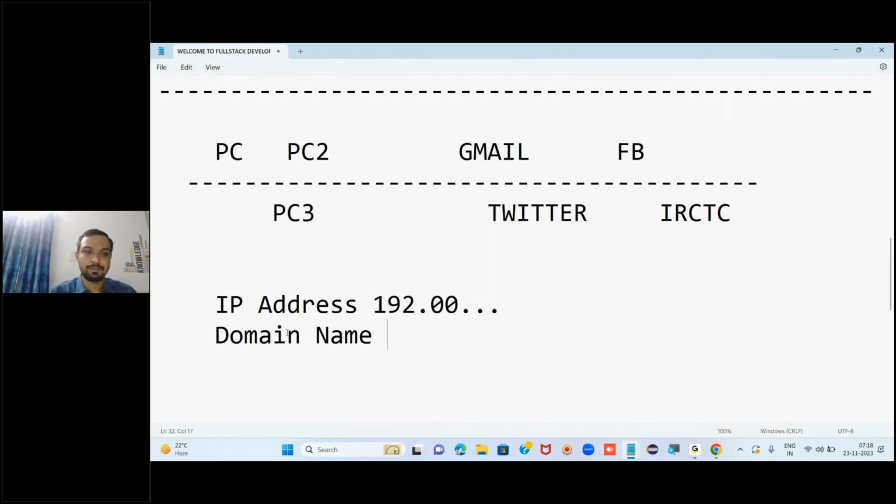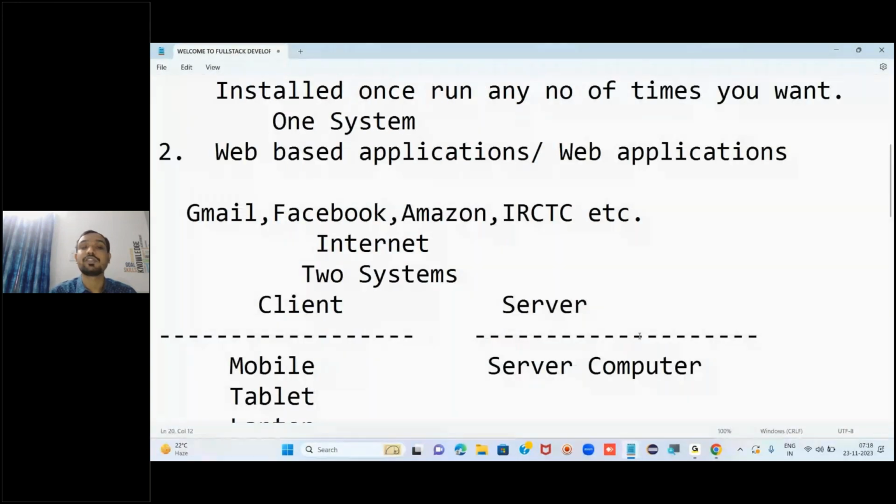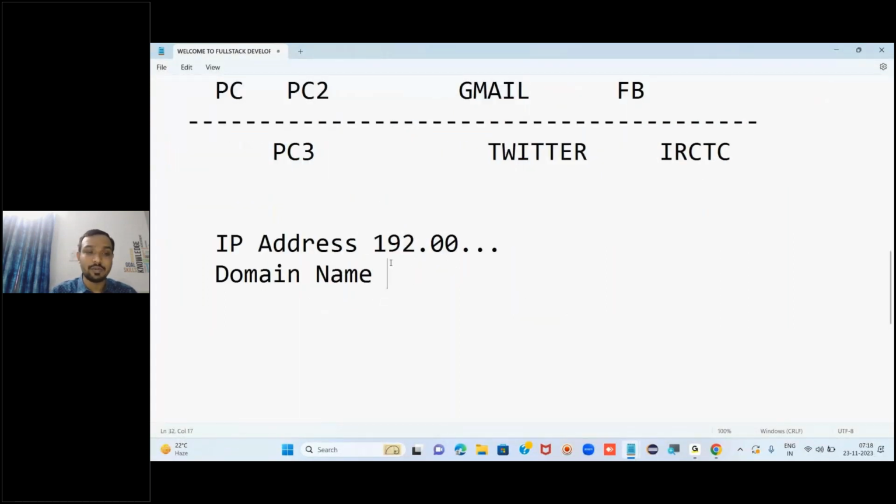Domain name. Why are we talking about all these things? Because of web-based applications. If you want to talk about a full stack application, you should know how to create a web-based application. That is nothing but full stack development. We'll talk about that in the next 5 minutes, that word called full stack. To connect to a specific server system, we need an IP address. Instead of an IP address, we can go with something like a domain name. Let's say the same Gmail. Instead of typing this 192 point something, whatever, assume this is the IP address of Gmail.